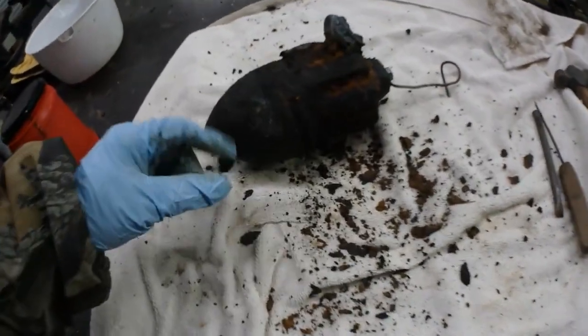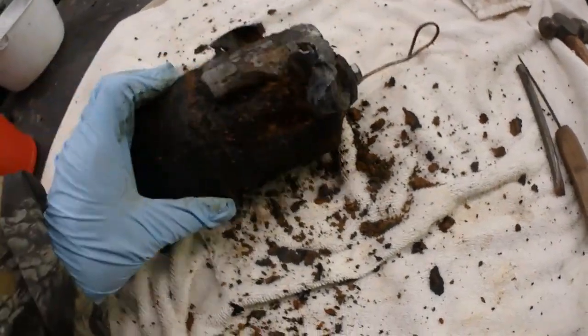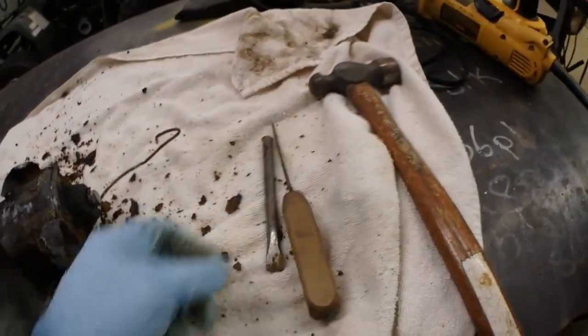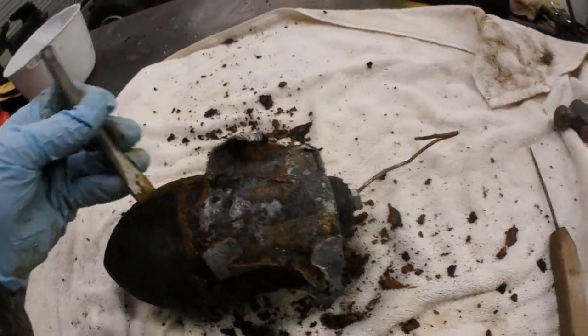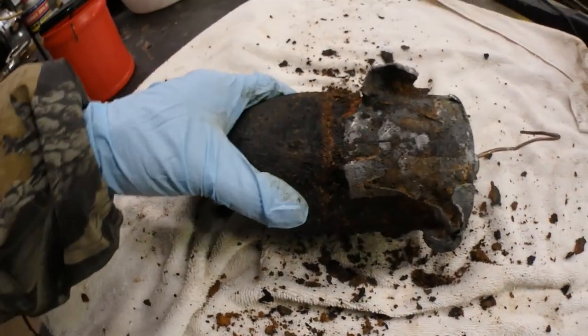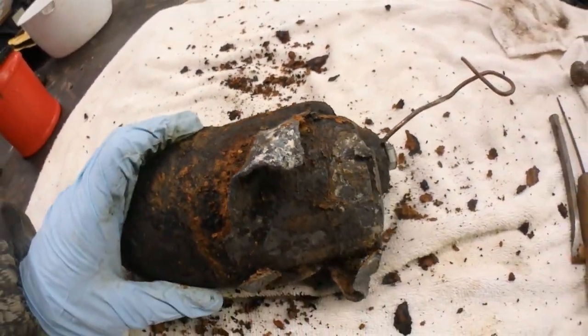Okay, I just chipped off all the easy stuff, whatever would come loose. I was just using an old ice pick and a little chisel and just lightly tapping some of this stuff. If it comes off, great. If it doesn't, I don't worry about it. I'm just going to put it back in the tank and let the electrolysis do all the work.